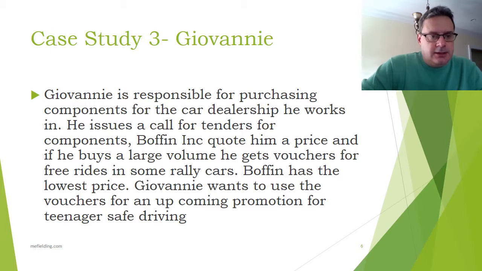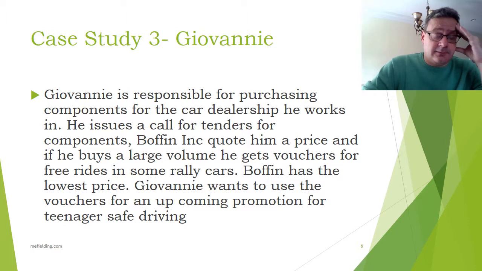Righty-ho, number 3 then, our final case study that we're going to put up for today. Number 3 is called Giovanni, and Giovanni is about a gentleman who works in a car dealership, so he's selling cars, and he wishes to buy some components. He puts out a call for tenders, and a particular organisation, which we're going to call Boffin, quotes him a price, and they tell him that if he buys a large number of these things, he gets some sort of a prize. The prize here is free rides in some rally cars.